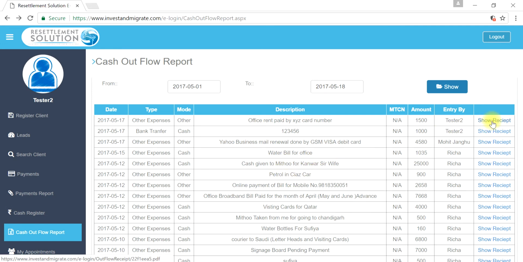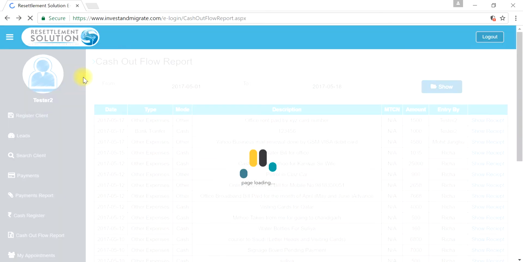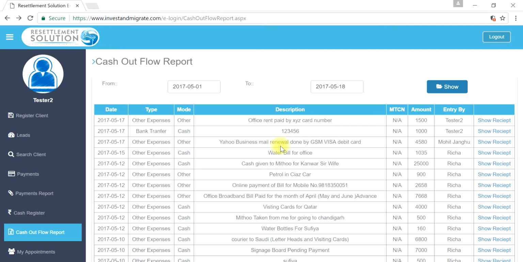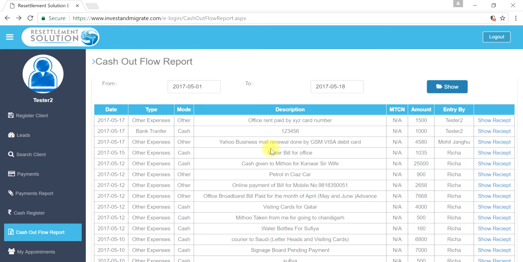This we uploaded as an example. It's a bit heavy file. Now you can use this outflow report to check if you missed any expense entry. That will help you in maintaining your cash in hand from your cash register.